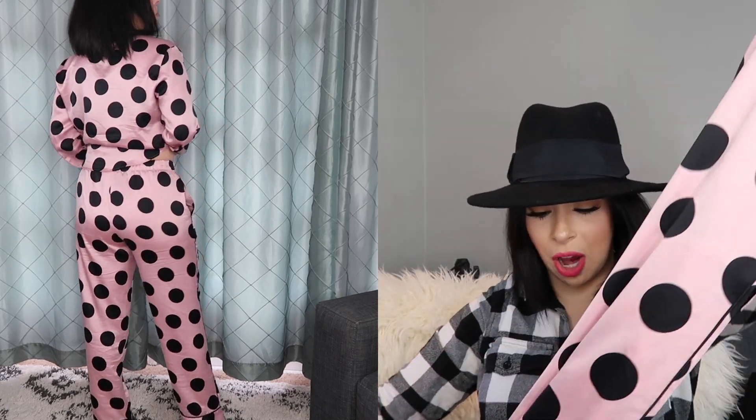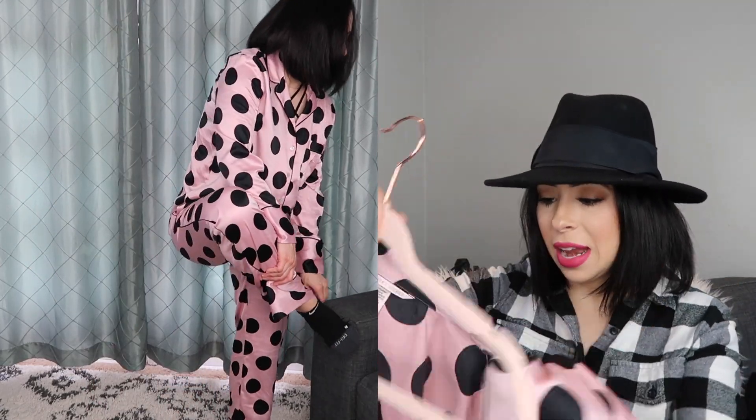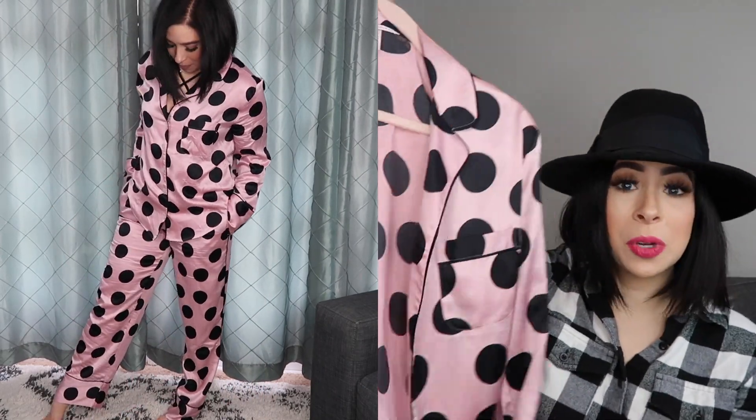This is a pants pajama, so it has the long pant with a cuff at the bottom — super comfy to wear to sleep. These are all size small and they're just my absolute favorite things to sleep in lately. They always look pretty and fresh, and you can always put this top over a racerback t-shirt or racerback top.